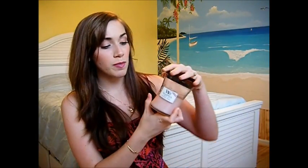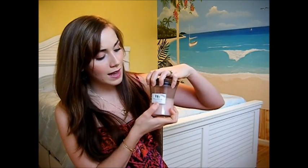Alright, and now, almost done, I have been loving the Woodwick candles. My fiance actually purchased this one for me. This is the Island Mist. It goes perfect with my room decor at my parents' house. It smells like you are at Margaritaville with a pina colada in hand, and there are happy flowers floating around you, and you just get so happy. That didn't even describe the fragrance at all.